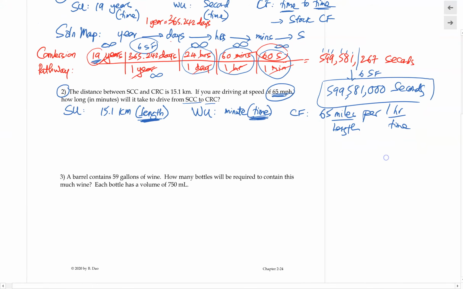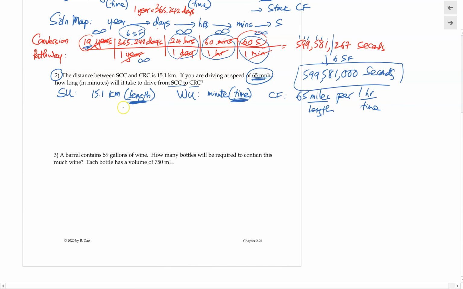And now here is what we need to do next. Once we have found the crucial piece of information, we have to utilize this conversion factor to solve this problem. But are we ready to use this conversion factor? And the answer is no. The reason is that in this conversion factor the unit of length is miles, but we start with kilometers. So that tells us that the first thing we need to do is convert from kilometer into mile first. So that is our guide for what we need to do.